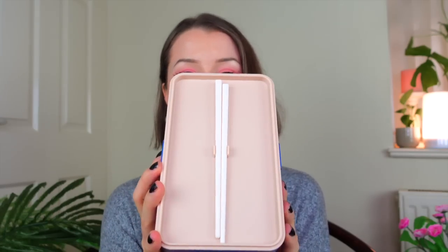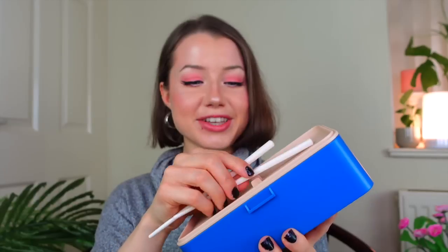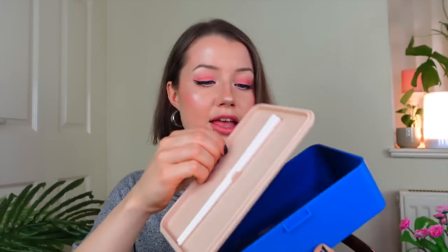I also bought this little bento box. When you open it up it has a little holder for some cute chopsticks — you can take it out so you don't have to carry around a fork. Inside you put your food. It wasn't really a color I would normally go for but it was the only color they had left, and I just really thought the lunch box was cute so I got it.